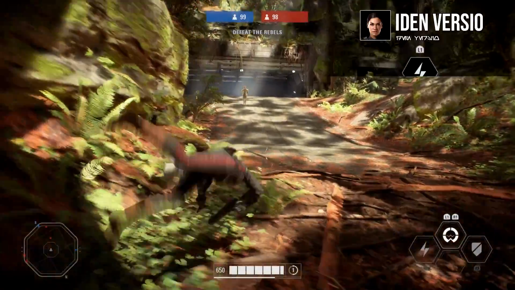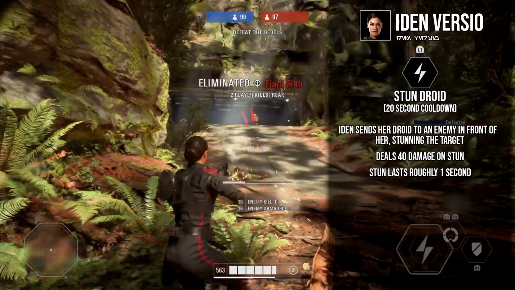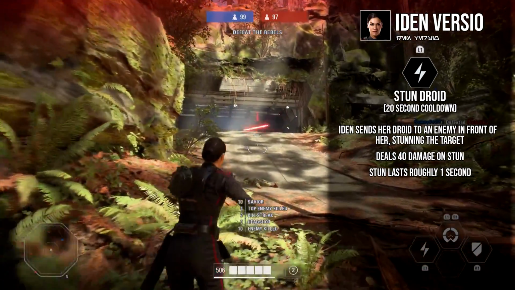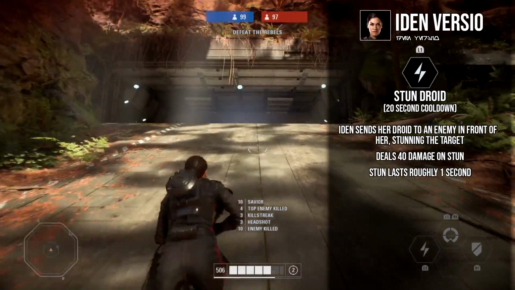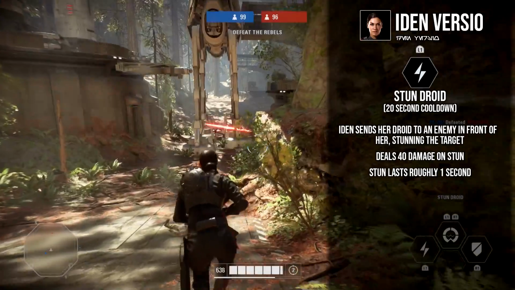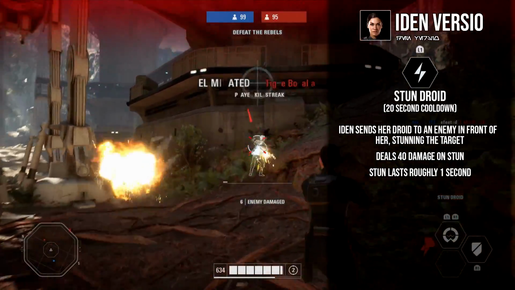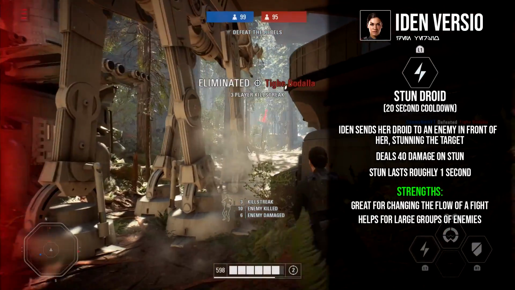Her L1 ability is her trusty stun droid, also known as Dio, which sends Dio out to stun anyone within the area of effect, and this one has a 20-second cooldown, which is actually pretty decent for a stun ability. It does actually deal 40 damage, which I think not a lot of people, myself included, actually take notice of, and the stun lasts roughly 1 second give or take.